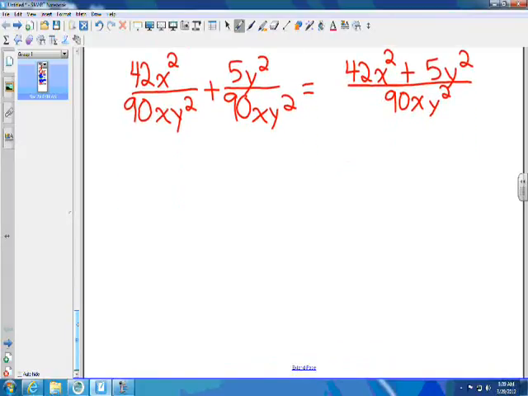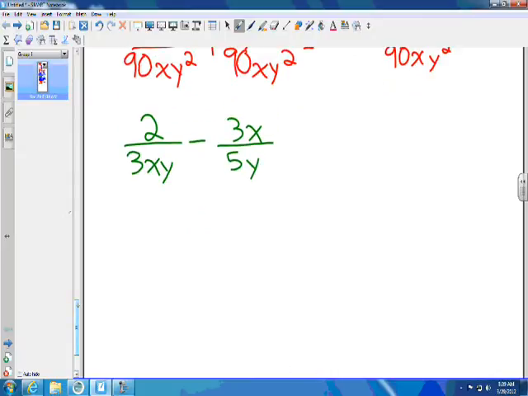Questions before another one of those? 2 over 3xy minus 3x over 5y. So what would you do first if you had your pencil in your hand and this was your first homework problem? What should you be writing? New fraction bars. Excellent.